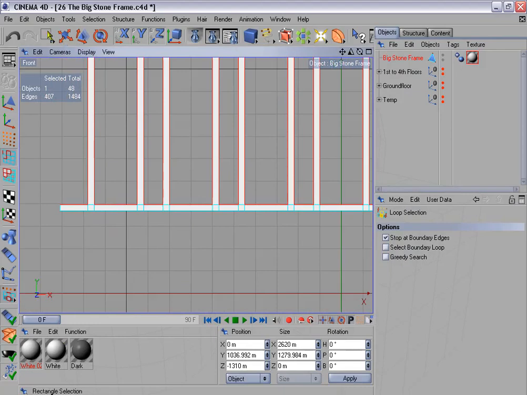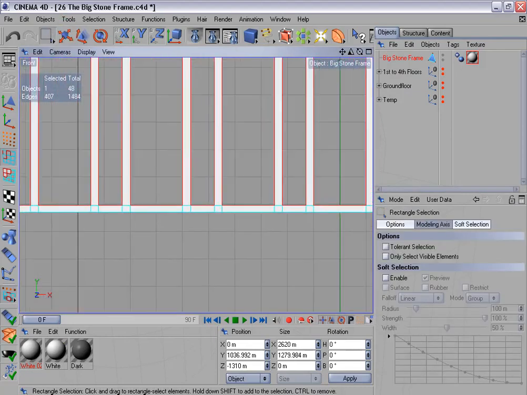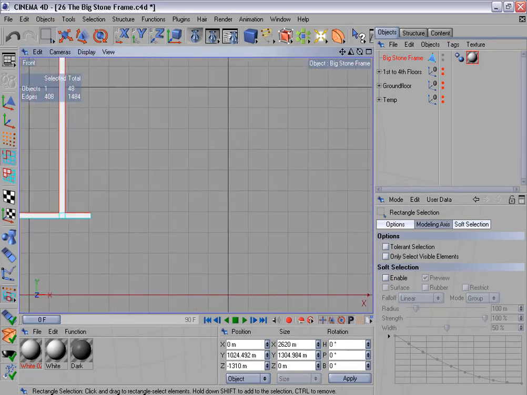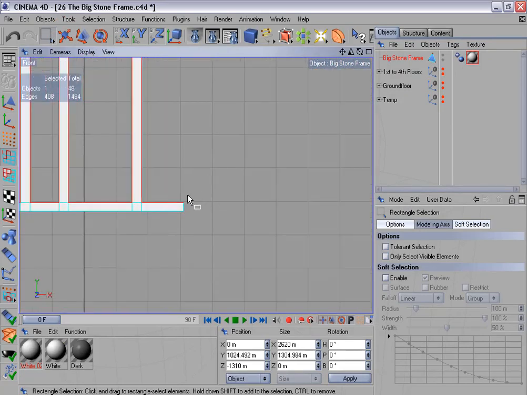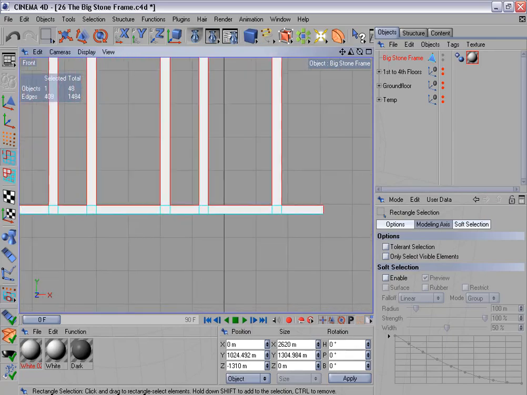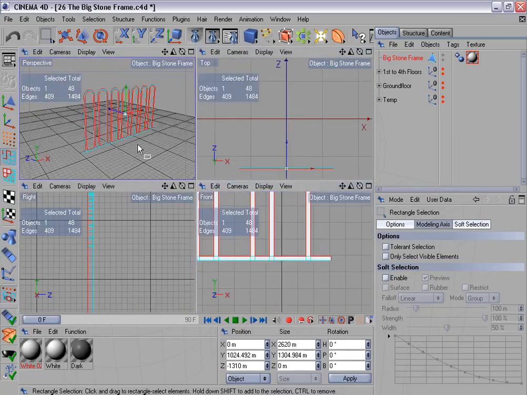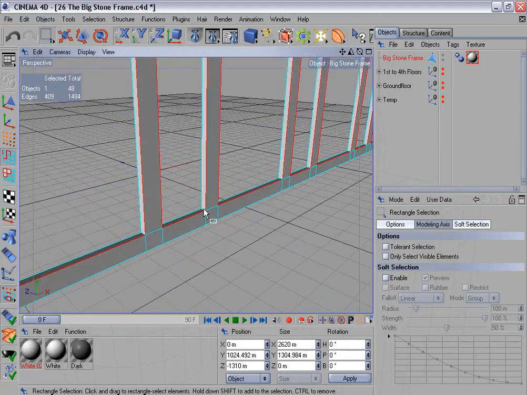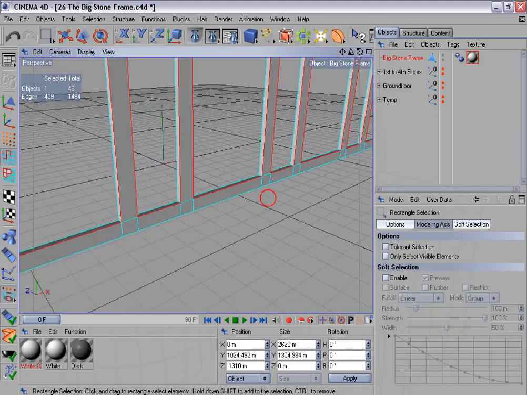And next I'm going to use the rectangle selection tool to select this edge over here at the corner and this one over here. And we also need to select all of these edges in the corners down here.